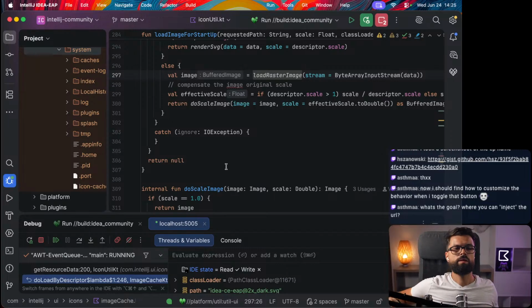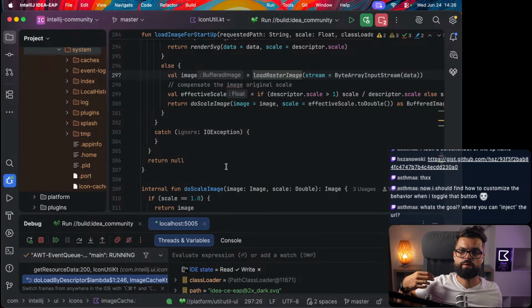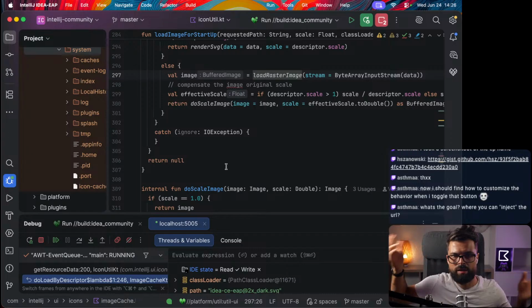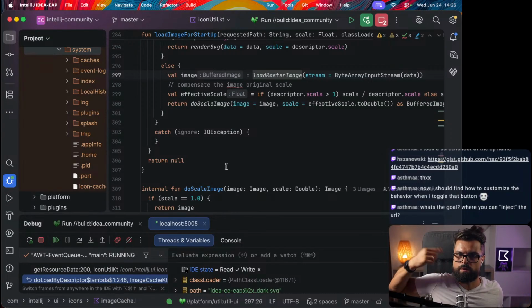and then we'll be able to create, for example, a custom plugin that will provide you with a list of custom splash screens, for example, a gallery, and it will set this system property for you.